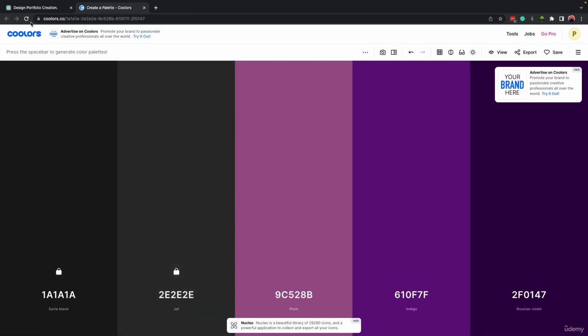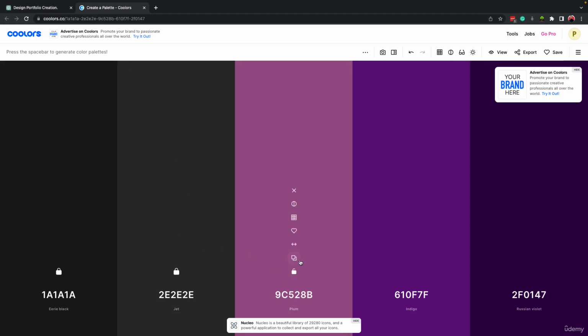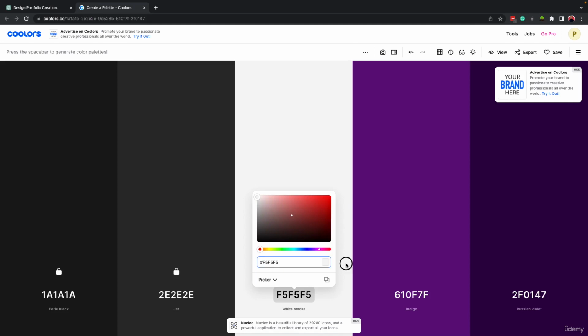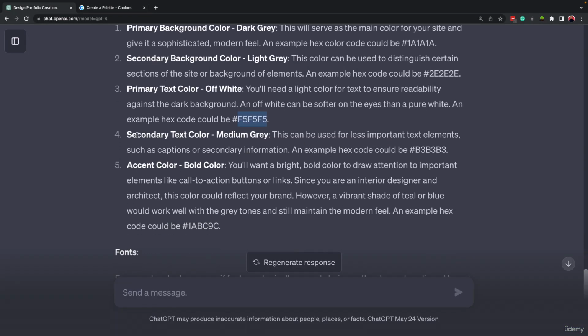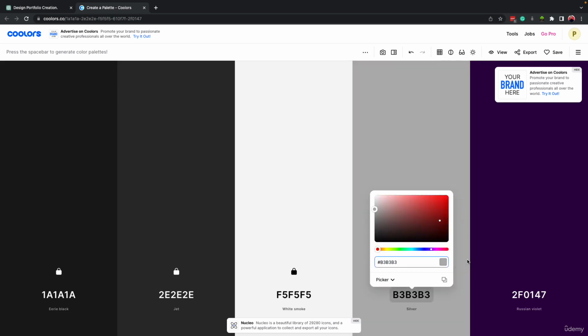Okay, it's lighter. Then we have the primary text color, which is this one. For titles and important text, we can use this color code. And then we also have a secondary text color, which is medium gray. For texts that are not very important, we can use this color code.